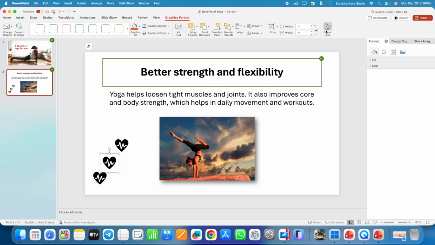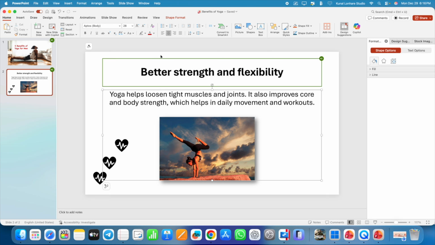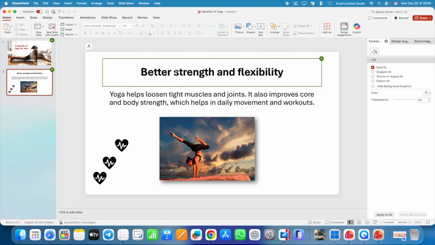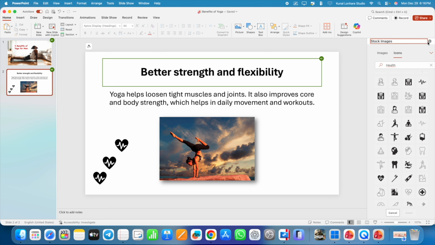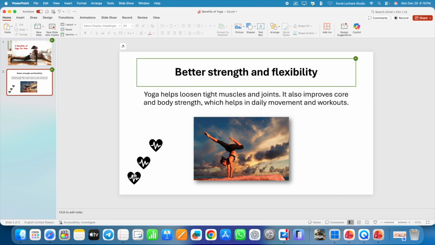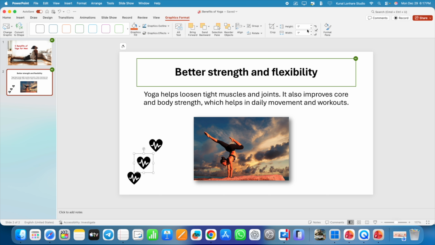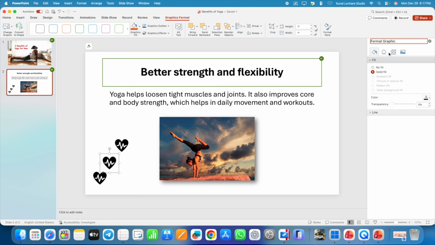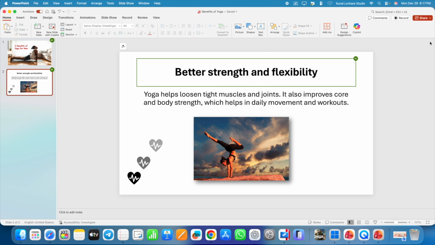Also you can just open the format pane, so every element you select is going to have its format pane. Suppose if I select the text, so now the text related format pane is open for you guys, okay. So let's say if I select this element, you will see, you can just click on graphic format. You have this format pane, and from here let's say you can reduce the transparency, let's say 44, and for this I can just increase it to 65. That's how you can design the presentation, okay.